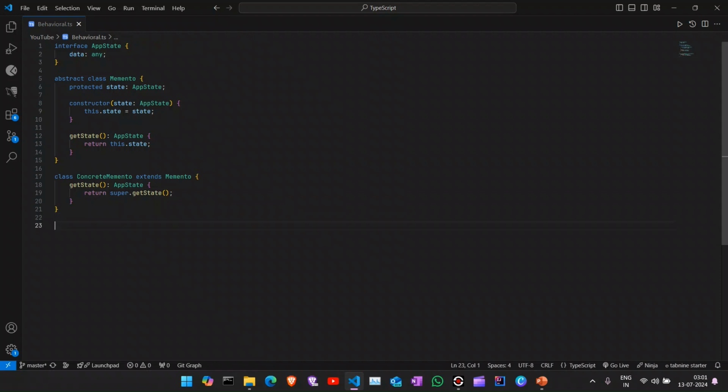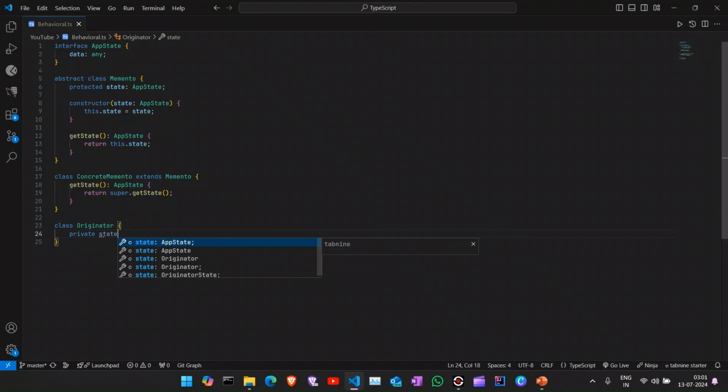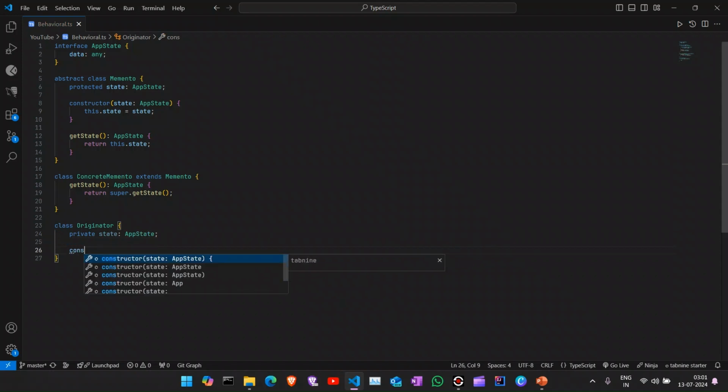Now I will create one originator. Class Originator. Here the state will be private. There it was protected, in the abstract class. Now constructor.